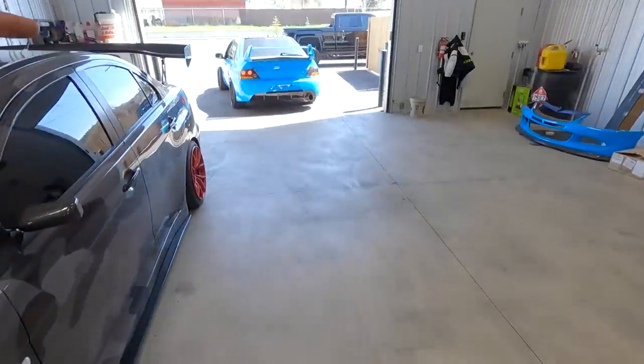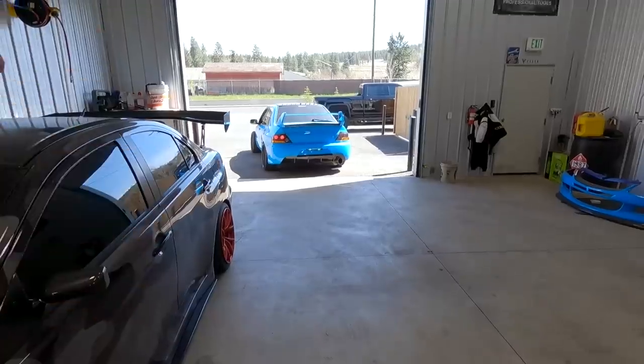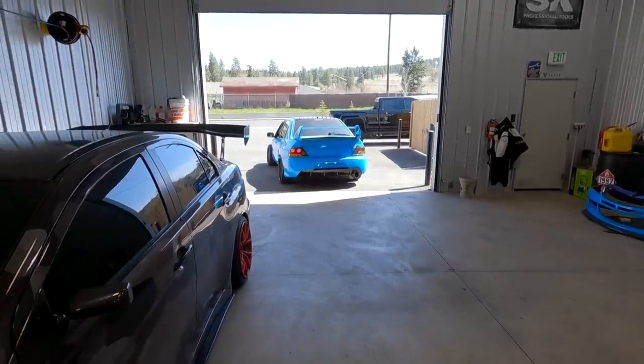All right, let's go drive the car. So basically what it was doing is very, very intermittent. It's super strange. First drive ever, everything was going fine. Pulled in the parking lot for the shop, and the car was getting stuck, without hitting the brakes. It felt like you were hitting the brakes, but you were not. I pulled it up on the lift and both front wheels were a little bit locked up. You could turn them, but it was super stiff.